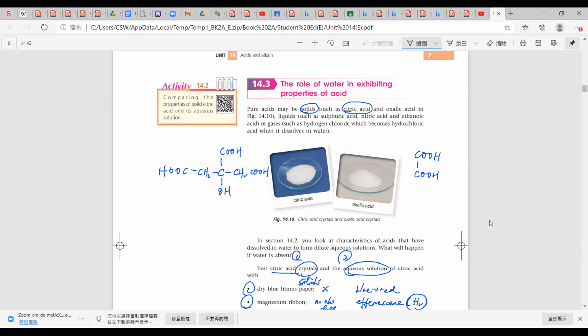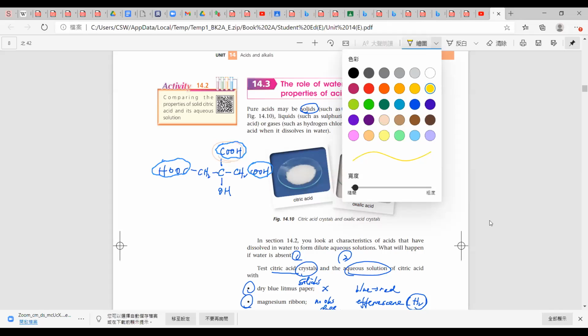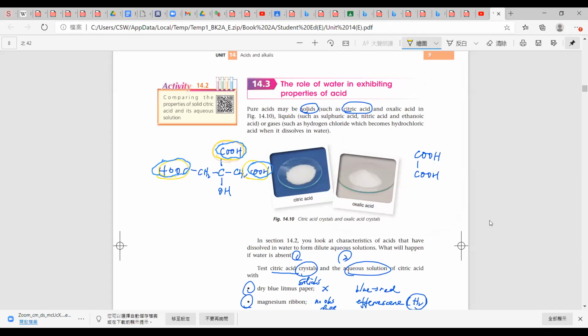Circle which 3? Which 3? First, second, that third. Why is it so strange, Mr. Chin? I will write it this way, COOH, right? The way of writing is just the opposite. So you are going to check for the connectivity of carbon, and indeed the connection is carbon to carbon single bond. So I would love to write down COOH, especially on the leftmost molecule. I would like to write it this way.